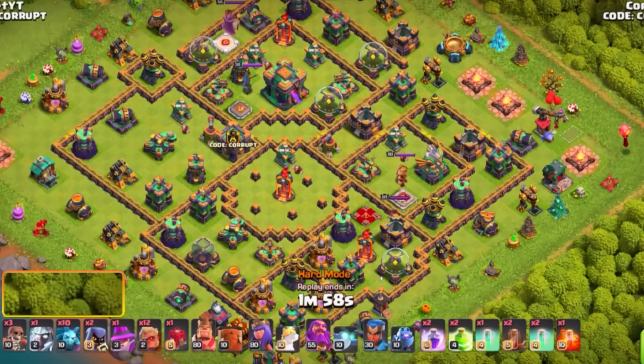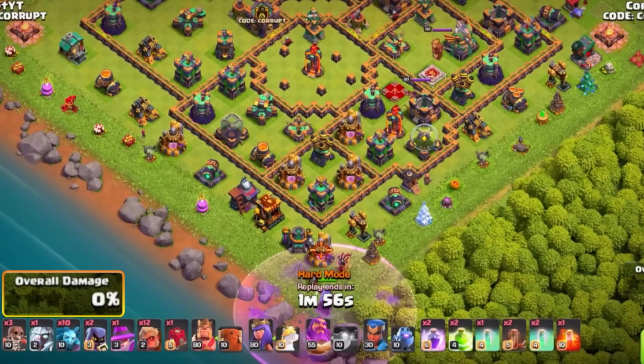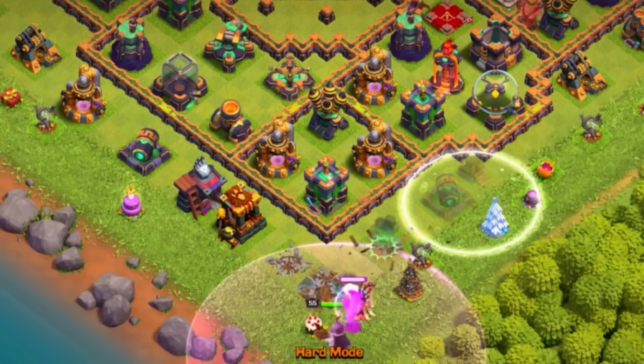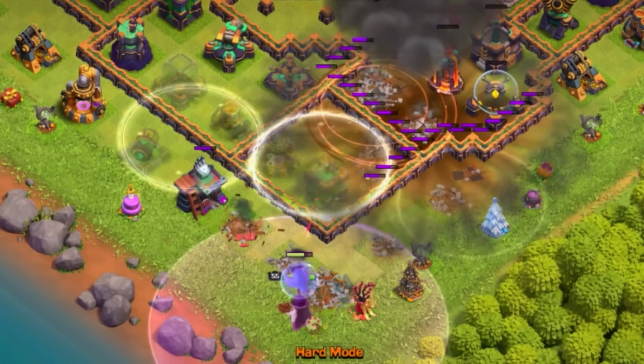Now, what if you're hitting an anti 3-star design? Well, pretty much it's going to be the exact same boat. In this case, we're going to start off with the Warden walk down closer towards the Scattershot and Inferno on this base. So instead of going for the Eagle Artillery, we're going for a bit lesser value, but the idea here is to either go in for the Scattershot or for the Inferno.